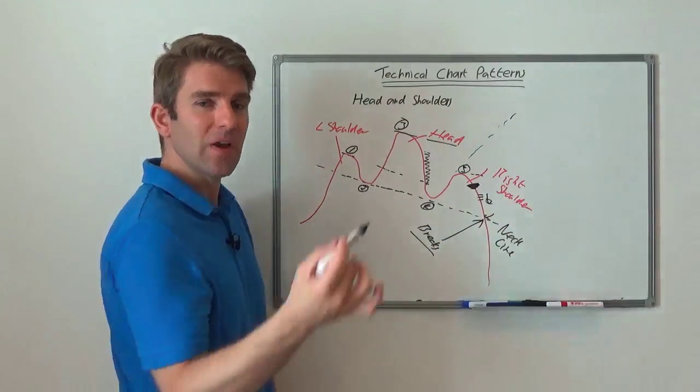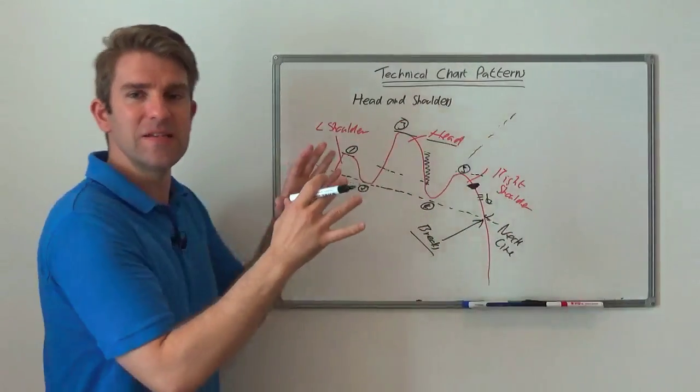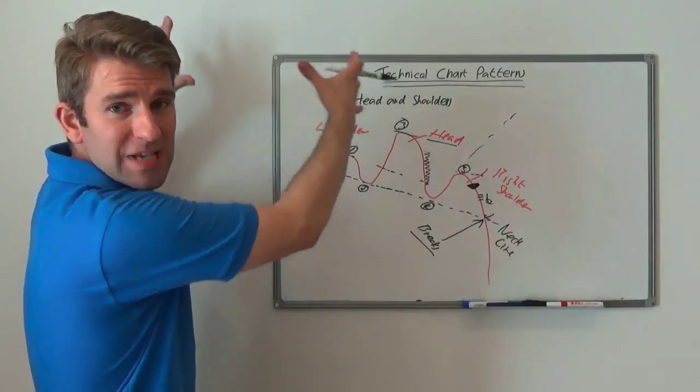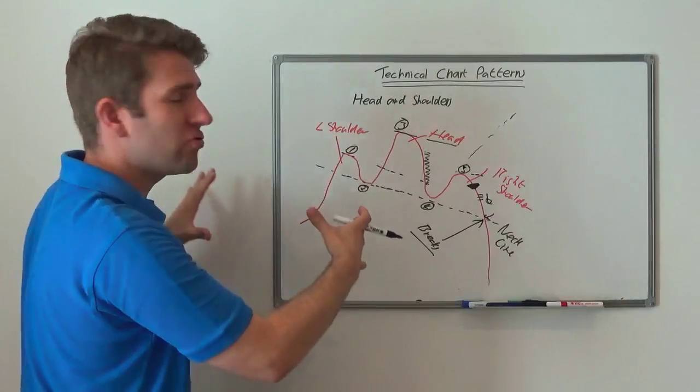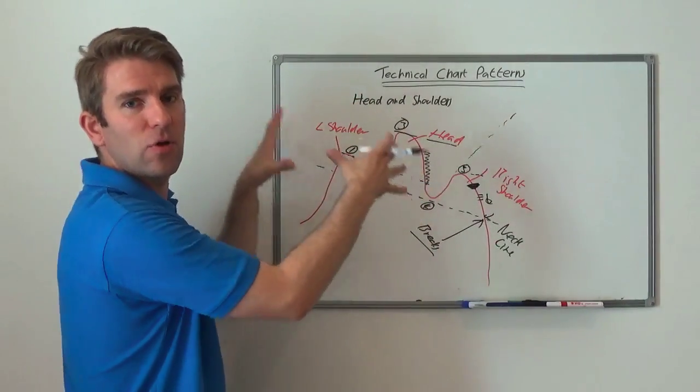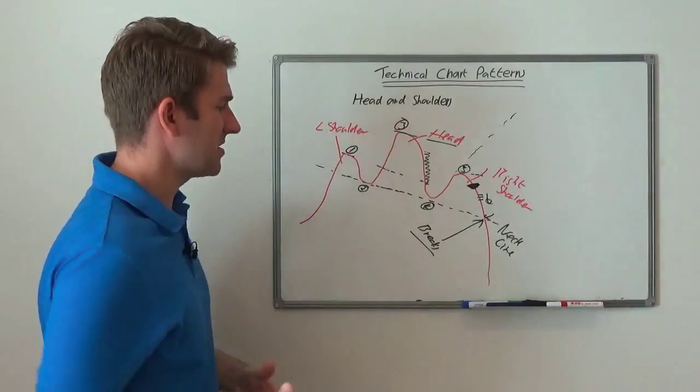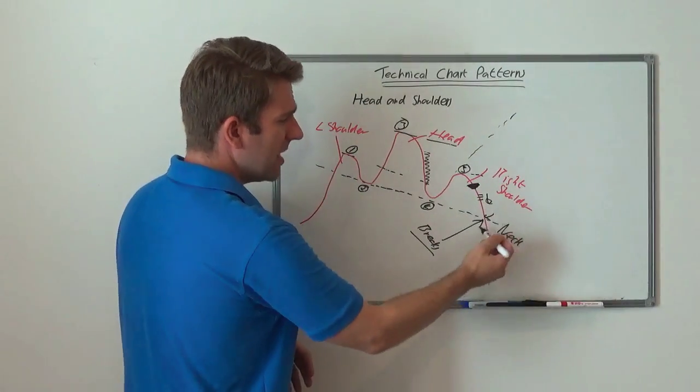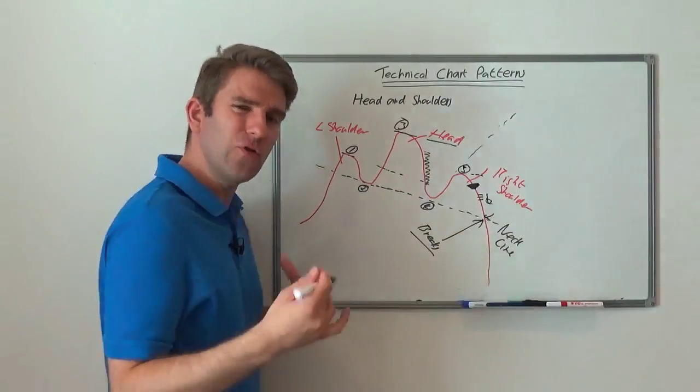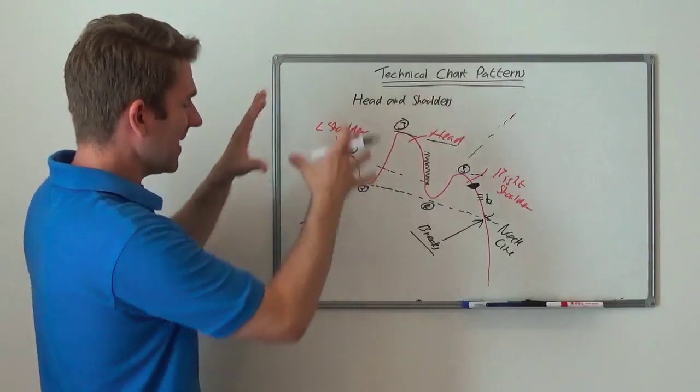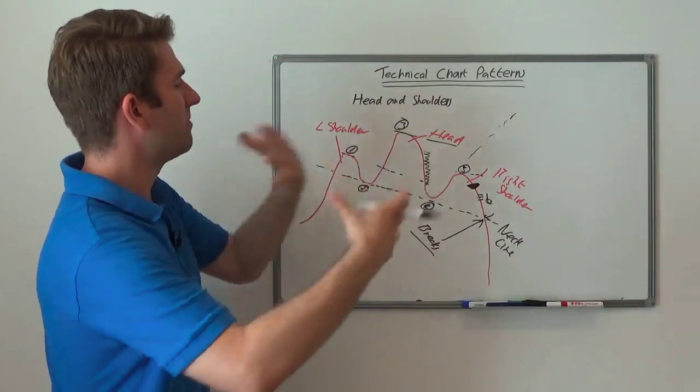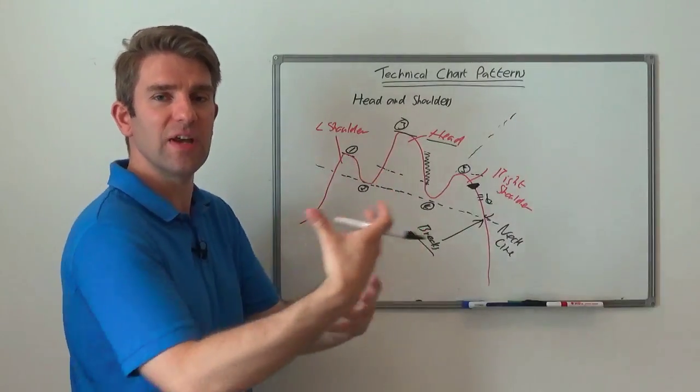However it's very important as to what's happened over here. Have we been in a monster uptrend, have we been in a chop environment? Sometimes you can't isolate this on its own without looking at the prior thing, but that's a separate topic completely. So then you may well add to the position here, you may scale some out into the sellers here. You've got some options there but anyway that's the head and shoulders pattern. You've got the left shoulder, the head, the right shoulder, the process of the buyers and sellers agreeing, disagreeing, and changing the levels as they do so.